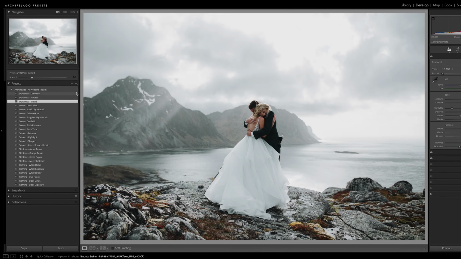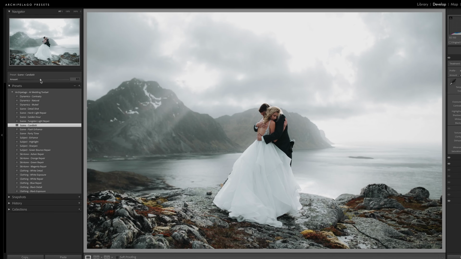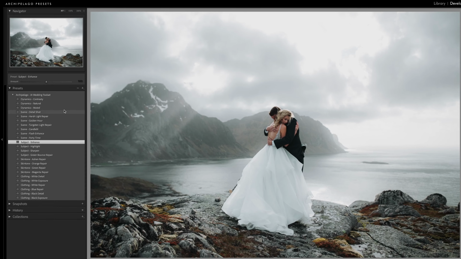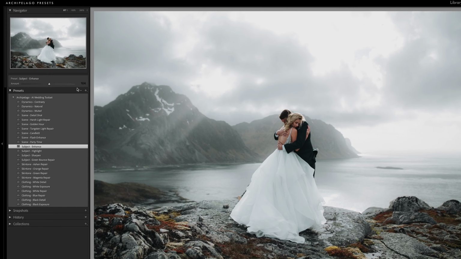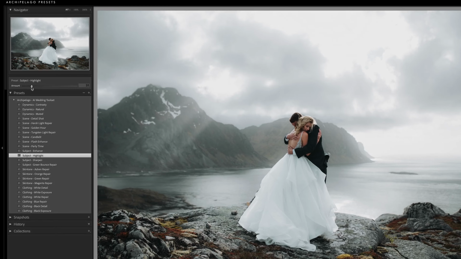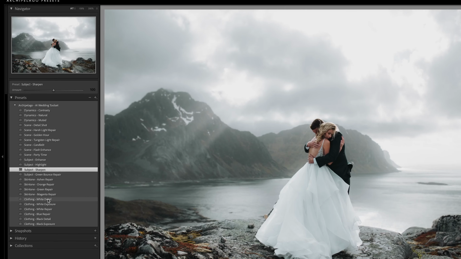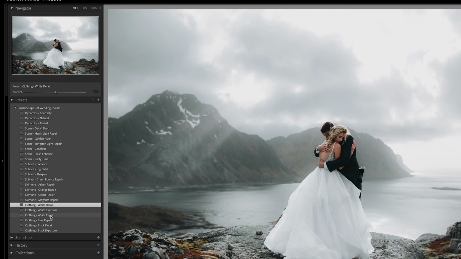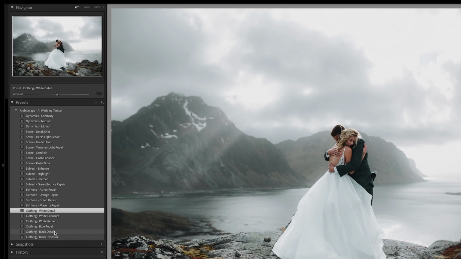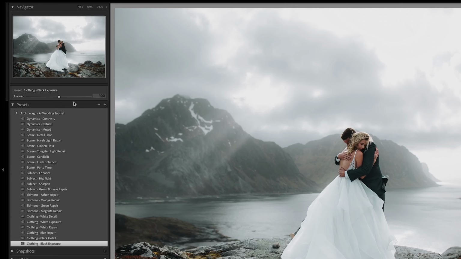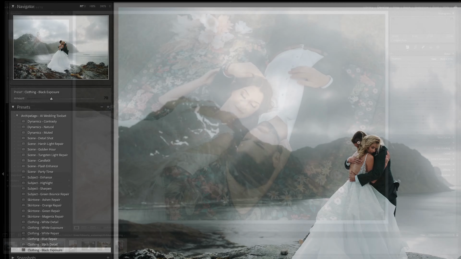The AI Wedding Toolset gives you an essential set of 24 tools designed to both streamline your editing and expand your creativity. The presets are organized into 5 separate categories that can be combined, mixed, and matched for a complex edit with a simplistic application. Just apply your desired preset and set the intensity with the preset amount slider.